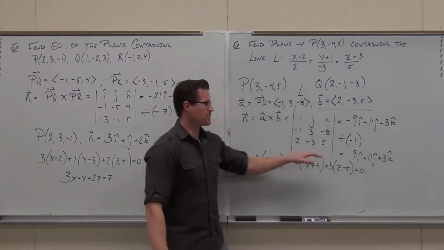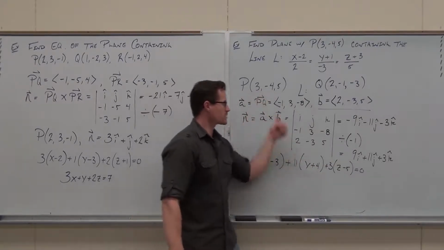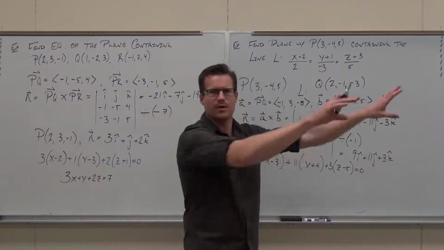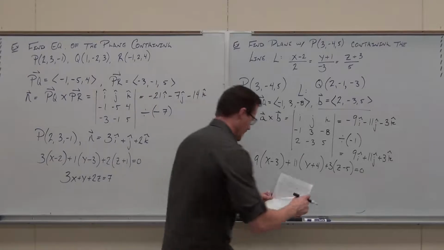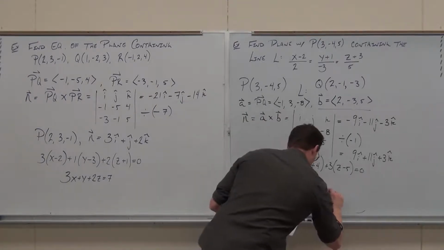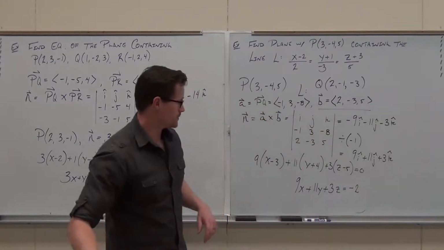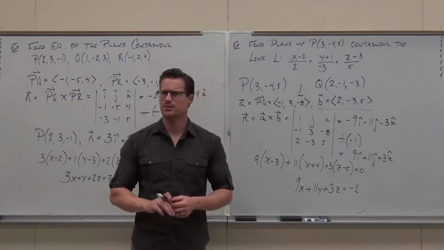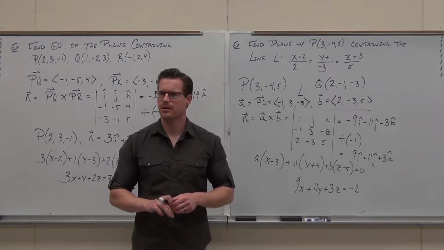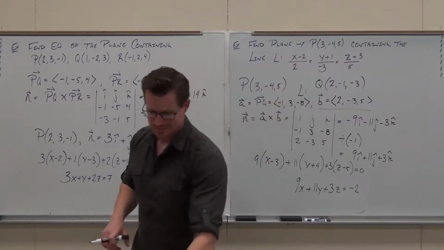just using the equation of a plane. We got my normal vector. Here's 9, 11, 3. I got my point. Here's minus 3 plus 4 minus 5. And if we go ahead and distribute and take all of the constants and move them off to the right-hand side, which we're supposed to do, I got negative 2. Did you get negative 2 as well? Yeah. What did we just find? Is that a line or is that a plane? Plane. It's a plane that contains this point and that line. That's the idea.